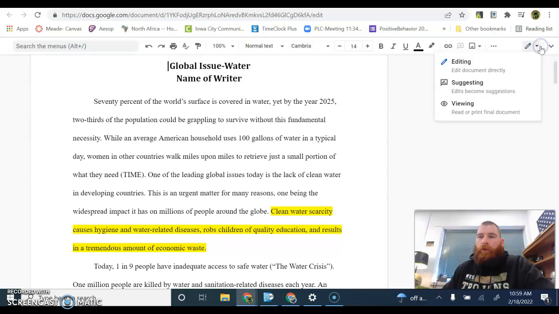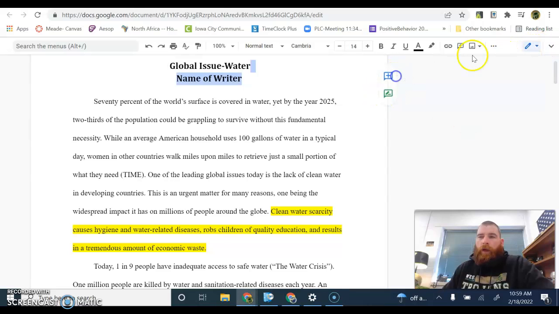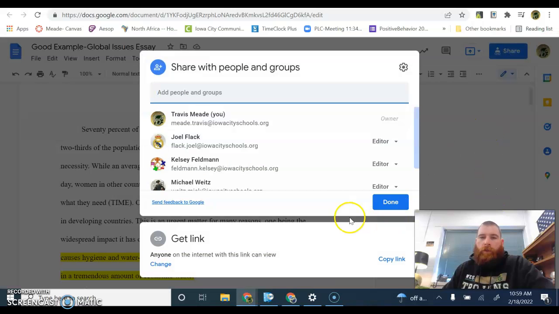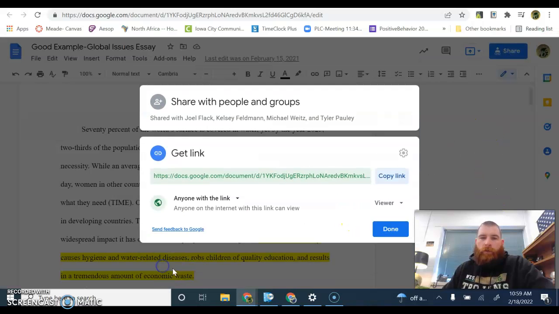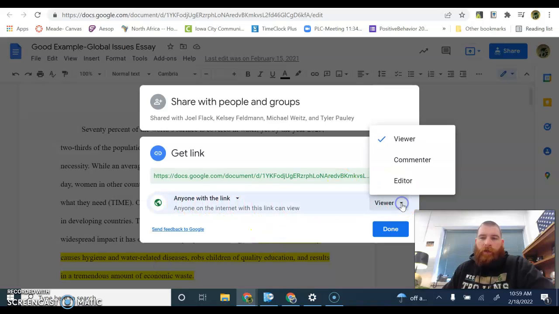But what you want to do is, when I go to share this, we want to make sure we check our share settings, so that anyone with a link can view, that's fine, or you can be a commenter. So change it to viewer or commenter. Make sure it's not on edit mode, or else people will be actually able to change your link itself.